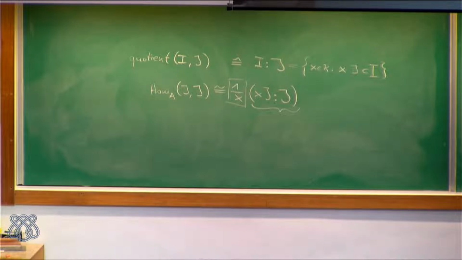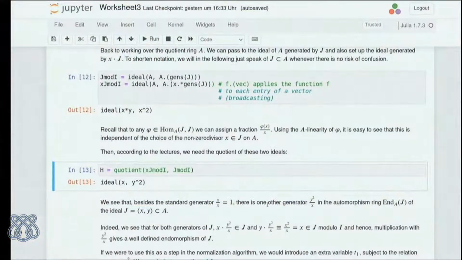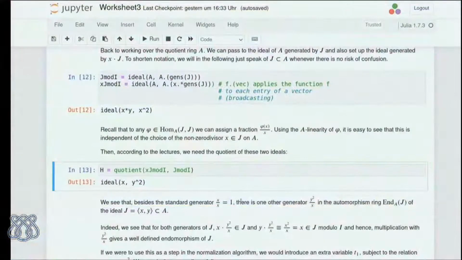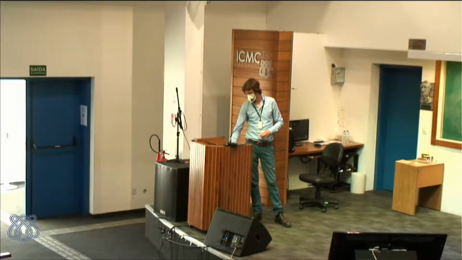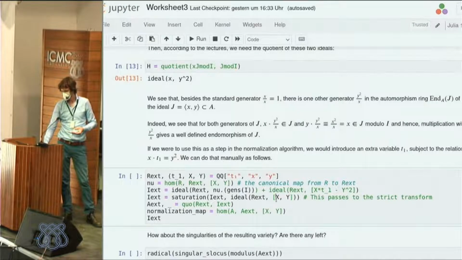Matthias? Yes? I would suggest that here we stop at the non-normal locus and don't go all the way to the normalization. Instead, just jump directly to using normalization in OSCAR so that we can still show that within our given time. Okay. Yeah, in the next step, I made a naive self-attempt to compute the full normalization.